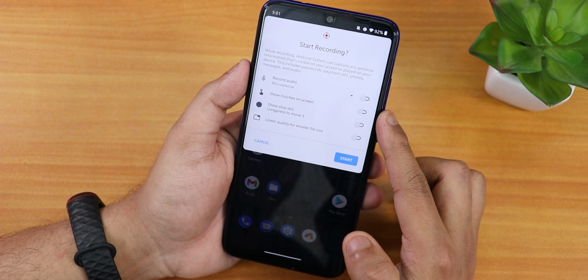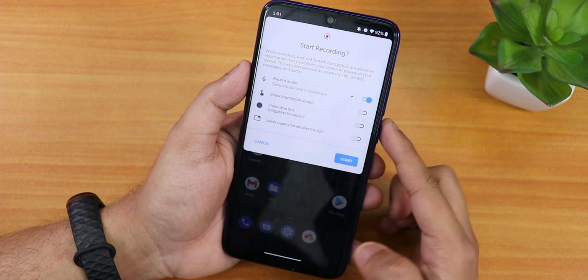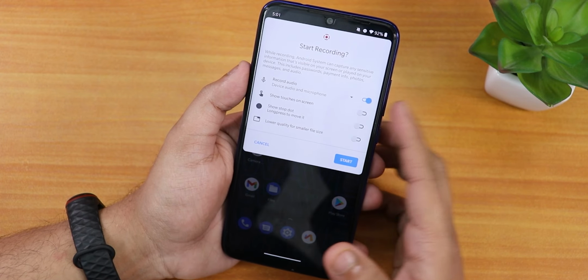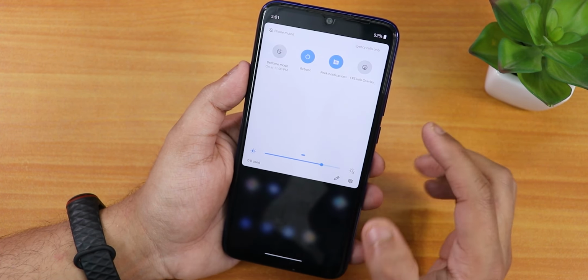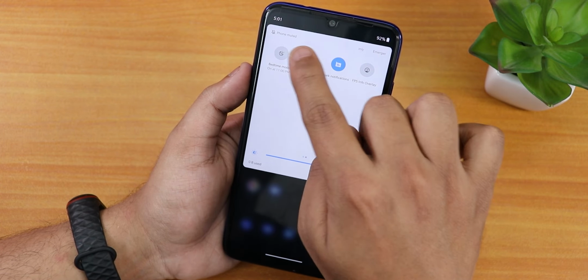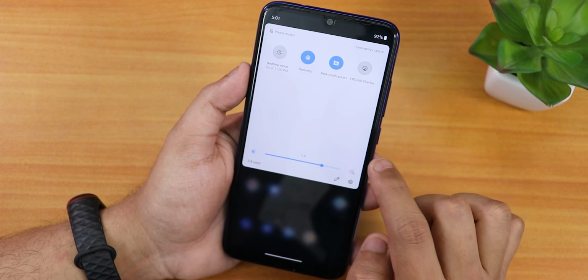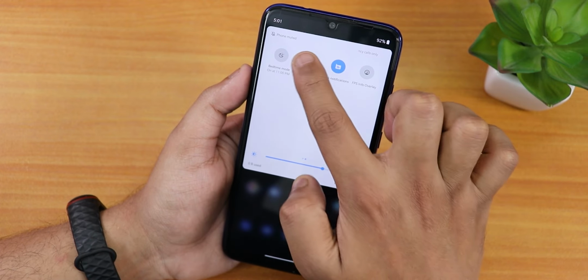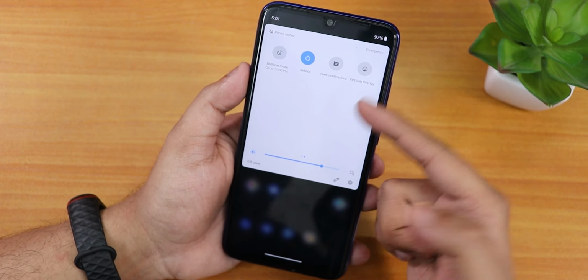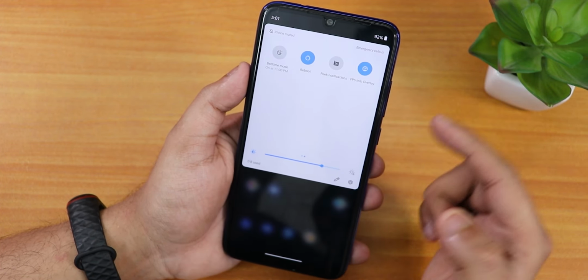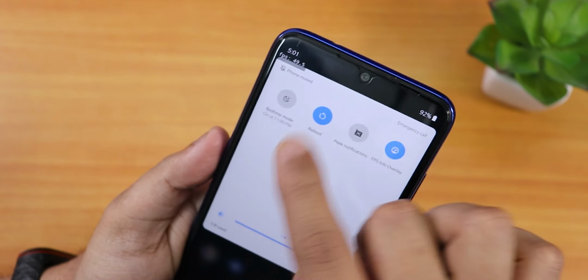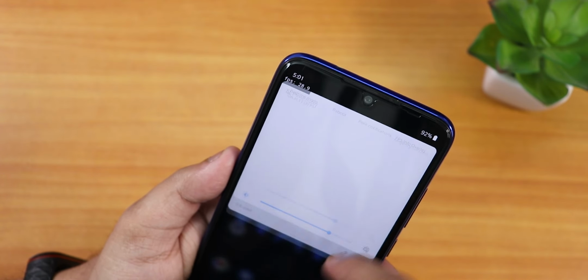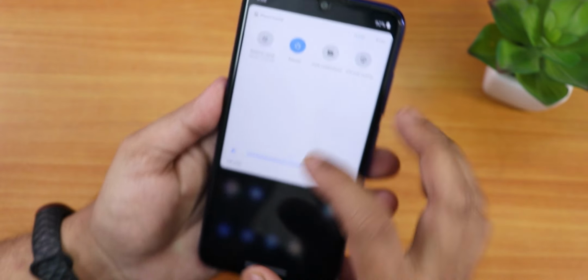There is this Android 11 screen recorder, and with that you can record the device audio and the microphone audio at the same time. So that's a very cool feature. And there is the reboot toggle, so if you want to directly reboot to recovery or fastboot, you can do that from here. And there is the peek notification, which you can disable if you want to. And there is also this FPS info overlay, and it shows up on the left side of the screen, but the font is not that big.